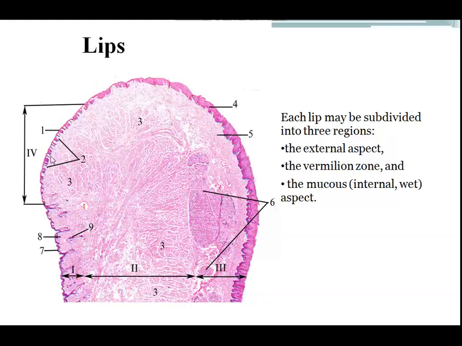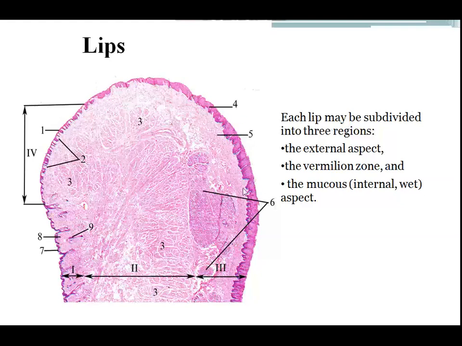What is the other feature of the vermilion zone? The skin here, the epidermis, especially its surface layer, is very thin, and the dermal papillae are very tall and reach into the capillary network. That's why the red apparatus between the dermis and the epidermis is well developed, so that the capillary loops of the dermal papillae are close to the surface of the skin, imparting a pink color to the vermilion zone.